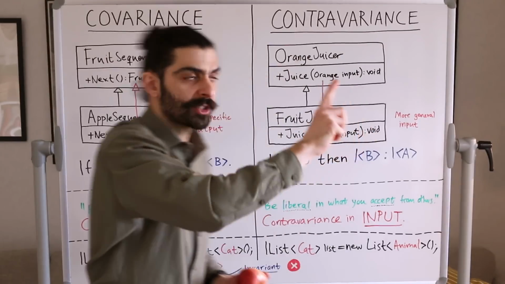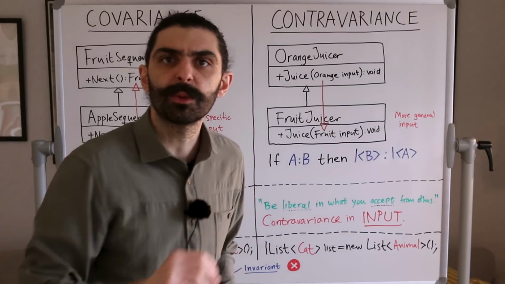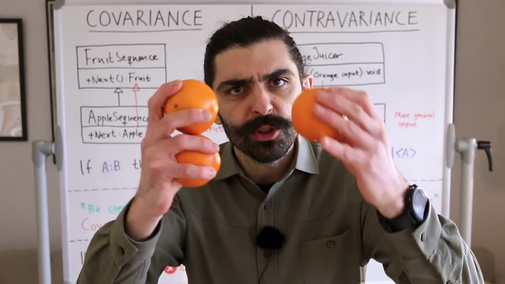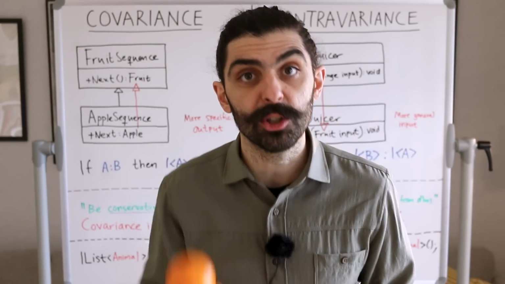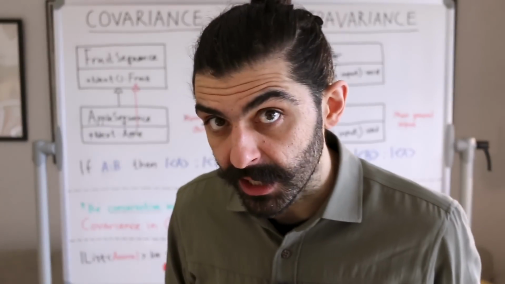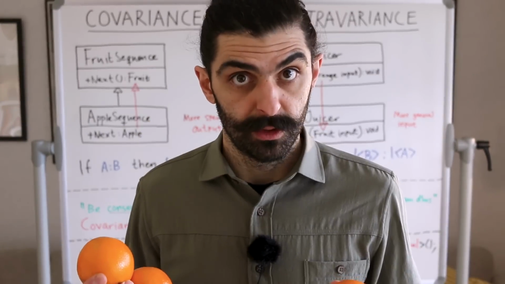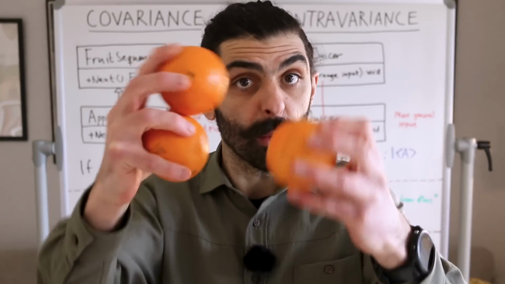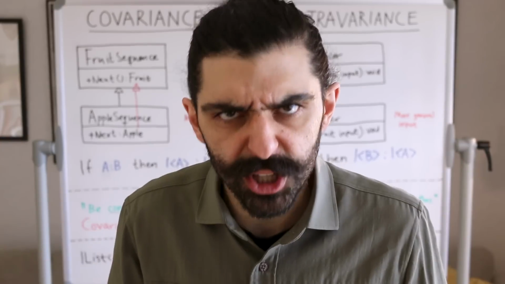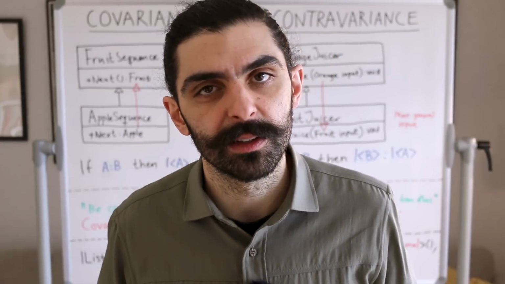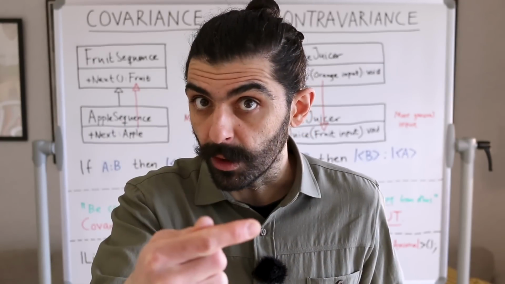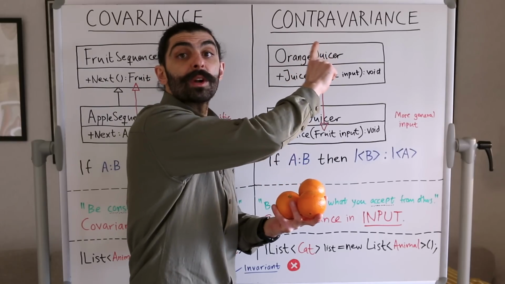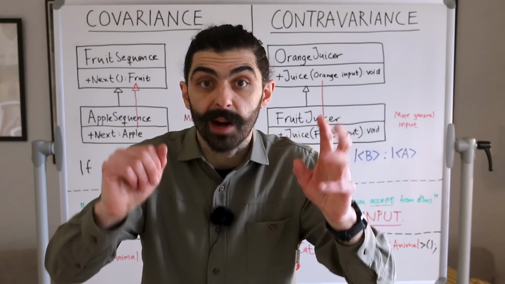Now, let's step to the other side, to contravariance. What's the intuition? If you ask me for a machine that can juice oranges, that can take oranges and make juice, but I give you a machine that can juice any fruit, then you should be happy. Since oranges are fruit, you can of course still put oranges into the machine, but I've given you a general machine so you can put any fruit into it. I substituted what you asked me for with something that accepts a more general type. This is contravariance. Let's look at the UML diagram.